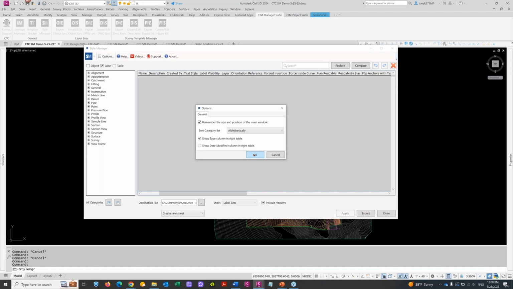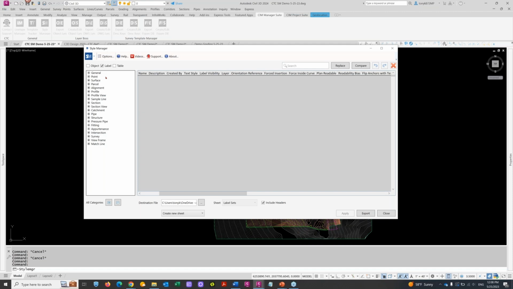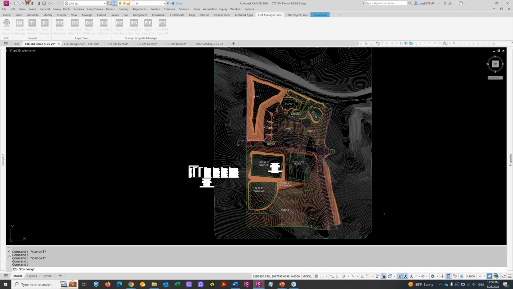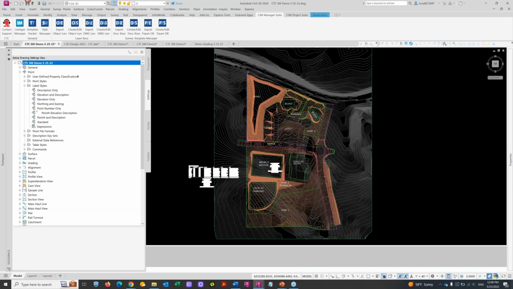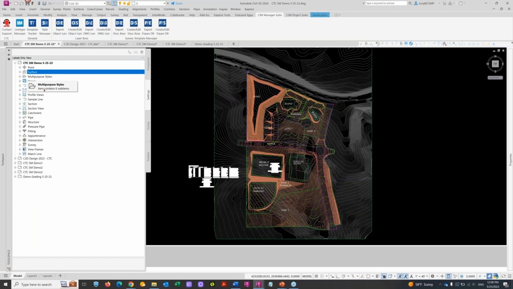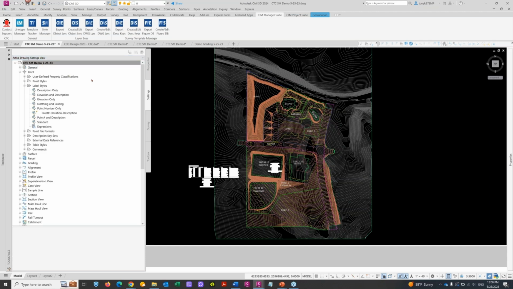Did it take effect? Oh, and I said we can sort them alphabetically or by match the Civil 3D tool space. So that's right there. You'll see it change right there. And let me show you too, we can also, like I mentioned before, pick the different objects in here. Whereas in Civil 3D, you can pick here for just the label view, but that's just the labels, right? That's really the only option they give you. So the active drawing or labels, again, not the best way to do it.